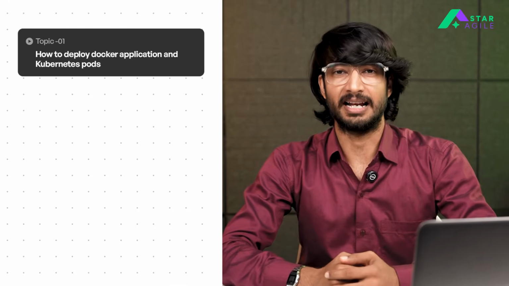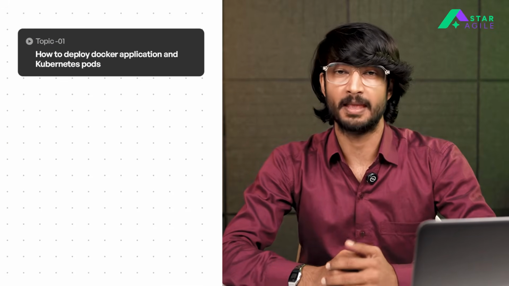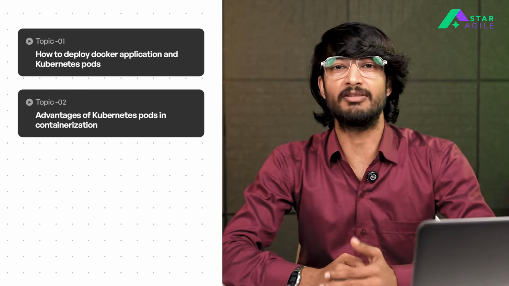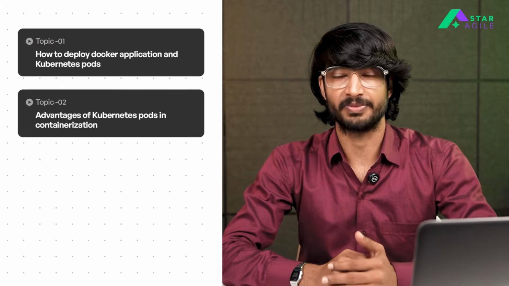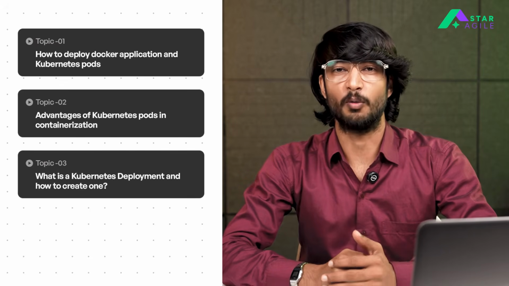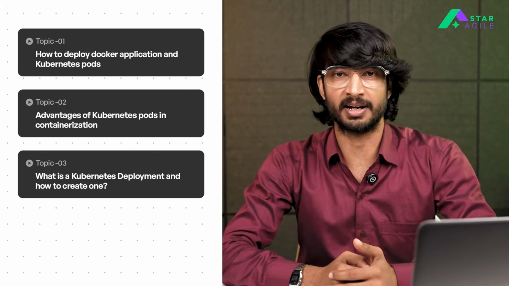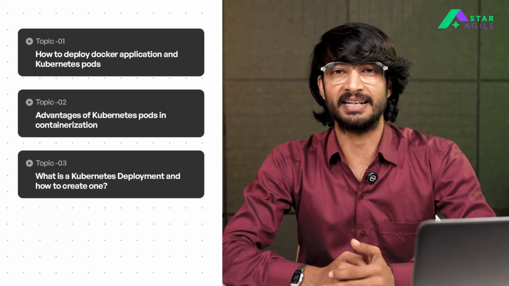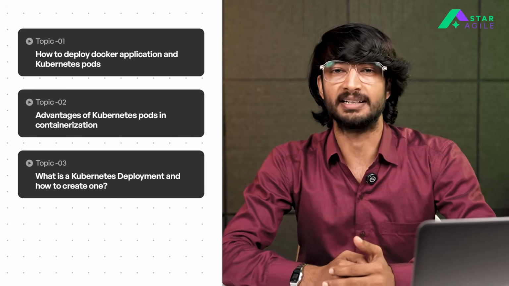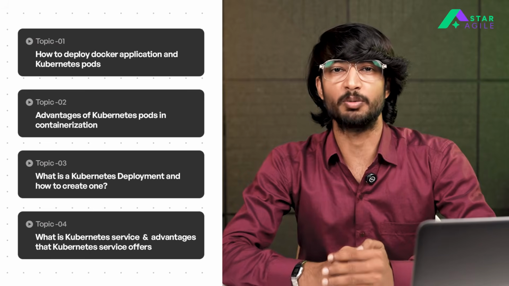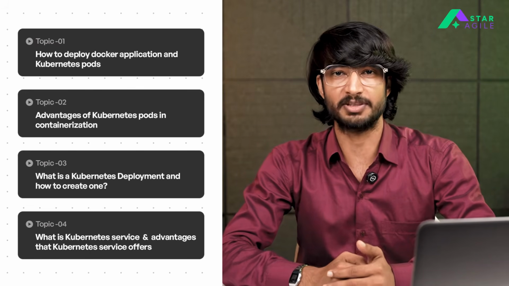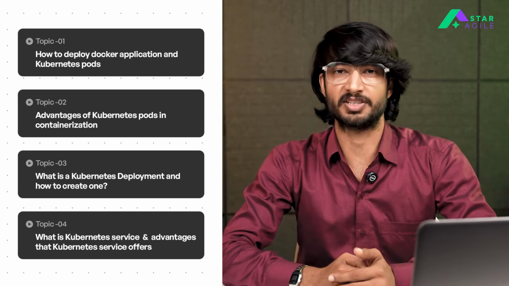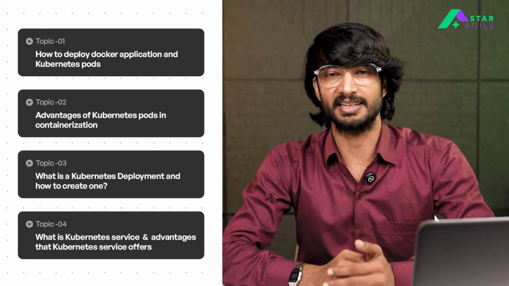In this video, we will learn how to deploy a Docker application on a Kubernetes pod, and we will learn what advantages Kubernetes pods bring to containerization. Following that, we will move on to what a Kubernetes deployment is and how to create one. We will go through this entirely on a practical note. And later on, we will go through what a Kubernetes service is and what advantages it offers compared to your Kubernetes deployment as well as pod. We will check that in this particular video.